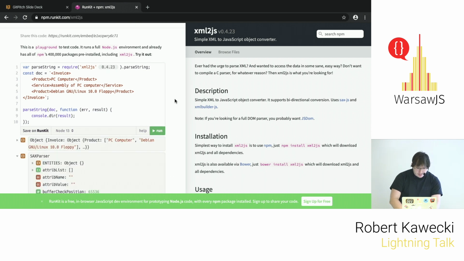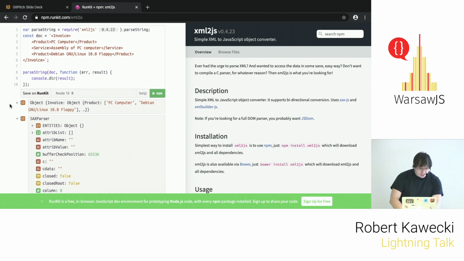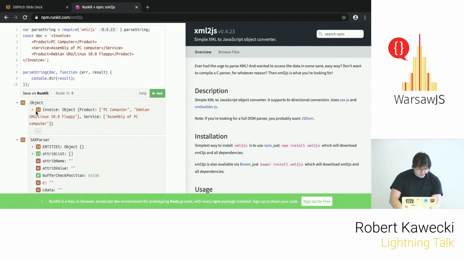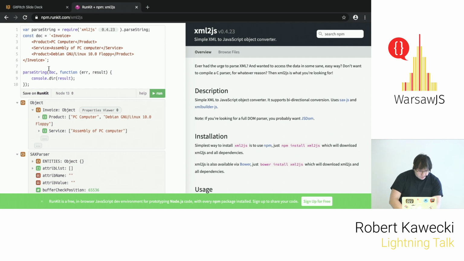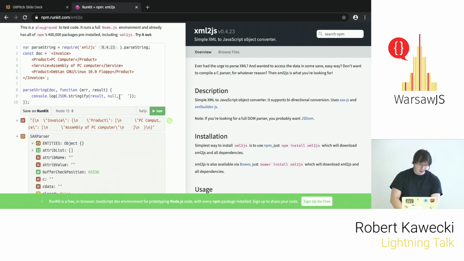Did it run? Yeah, I think so. Maybe just a good old console log, so that we can see JSON stringify of the result, but with some extra formatting so that we don't go crazy here. Okay, this should be better. Okay, it isn't really.